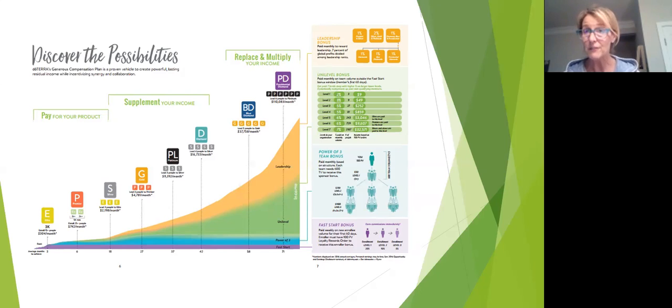So when you get that all filled out, and there's a bubble sheet for you people who like bubbles, a bubble sheet that Russ can help guide you to fill in, when you get all of those bubbles done, it comes out to a $1,500 Power of Three bonus. Now, I think that's serious income. There are a lot of people that make that monthly, that's their entire monthly income. And so this is a big deal.